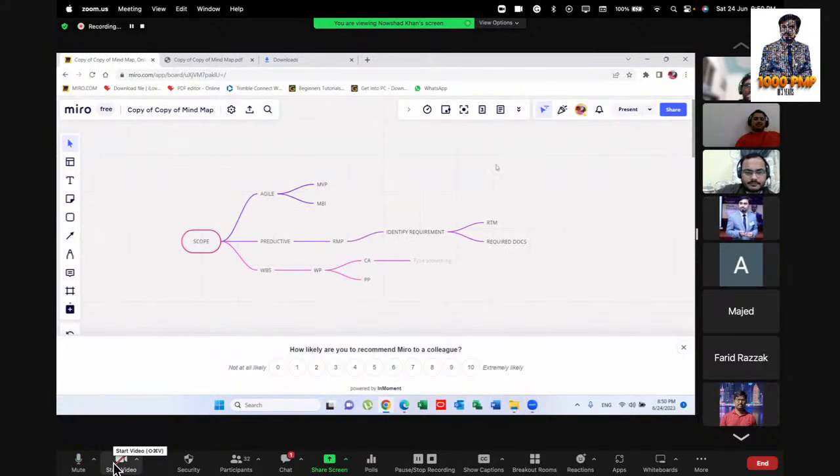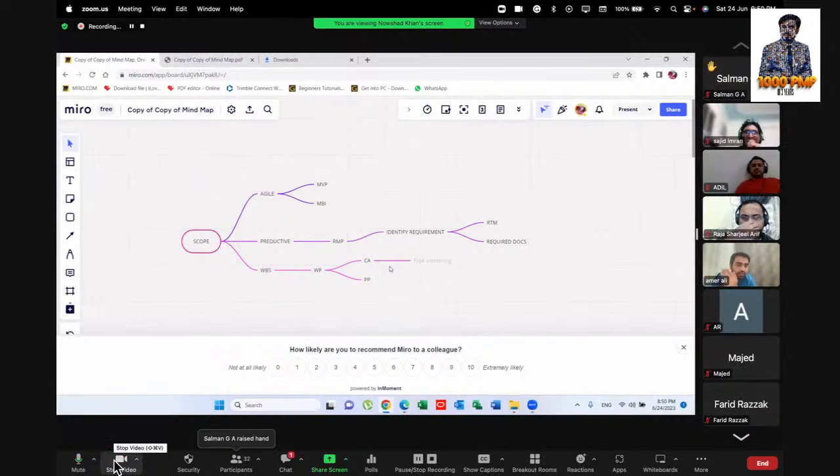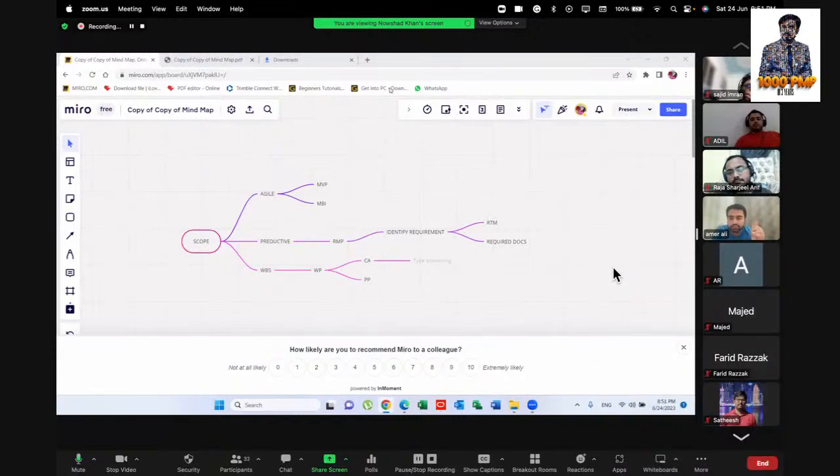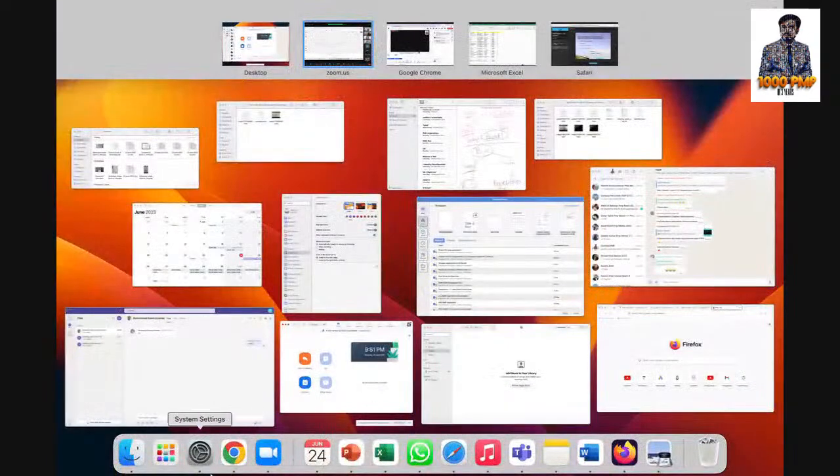And that's it. Closed. Okay, very well done, group 1. Very good job. If you have any questions, Salman or anyone else, put them in the chat box. Okay, at this time there are no questions. You can ask later on once all the mind maps are completed. Very well done, great job team one, fabulous job. You completed the entire mind map.